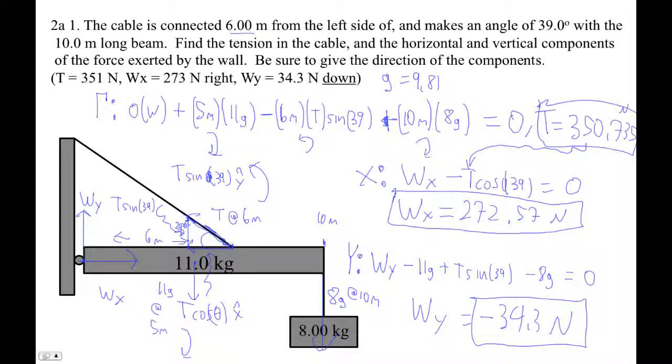So here's what's going on here. This cable's attached here. This is actually the pivot point. If we unleashed it here, this thing would actually torque around, and this would move up as a result of the weight pivoting around this point. So the wall actually has to exert a downward force. The force that this wall exerts is small, but downward. Ta-da. That's kind of interesting. Interessante. All right.